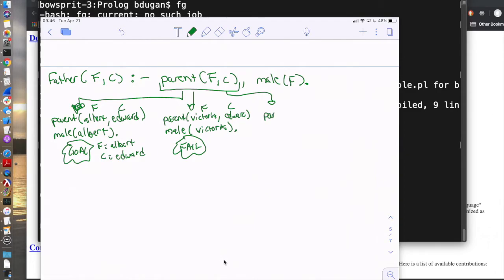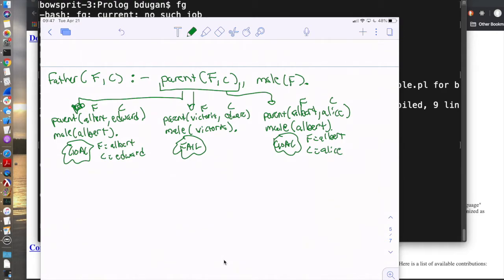We have parent Albert Alice and male, this is F, this is C, so we're going to have male F, so male Albert. And that is a goal state. So F is equal to Albert and C is equal to Alice.